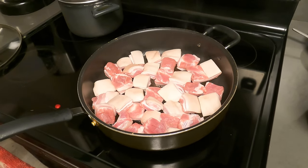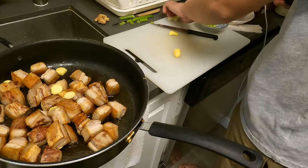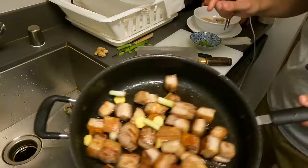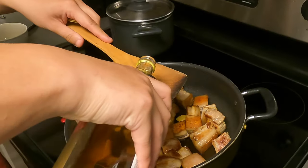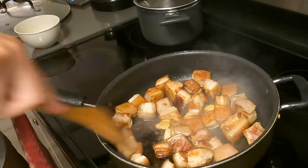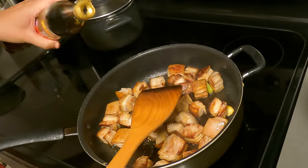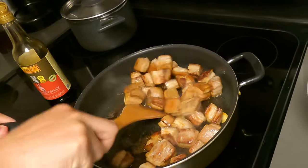Preparing the pork, I'm just gonna cut it up and cook till it turns golden brown. I'm adding scallion and a few slices of ginger. Now putting in rice wine. I'm adding soy sauce for coloration and flavoring.